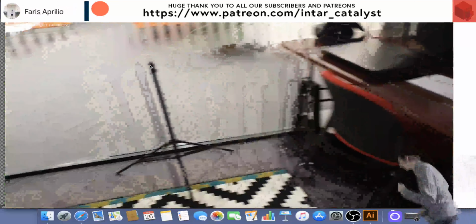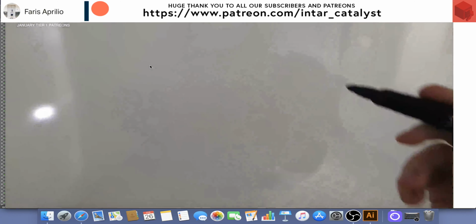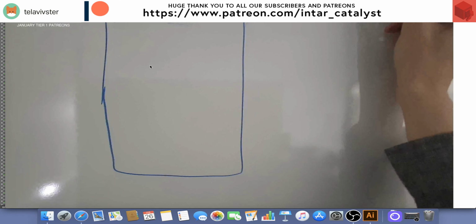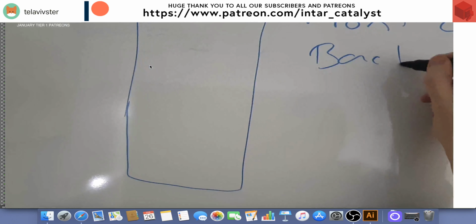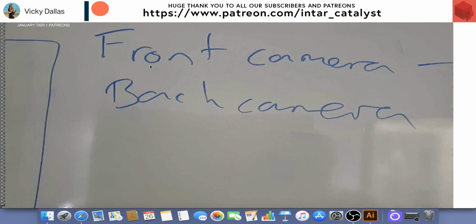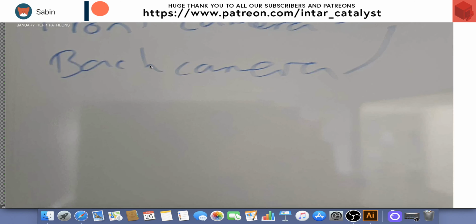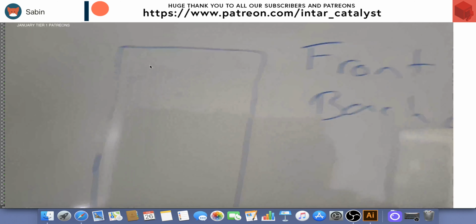So, what I tend to do whenever I'm doing anything ideation-wise is I always try and work from pen and paper first. So the next tutorial is we're going to have our phone, and we're going to have two actions, one for our front camera and one for our back camera. So we'll be able to detect whether the front camera is active, and vice versa with the back camera. So our front camera will be our face effect.